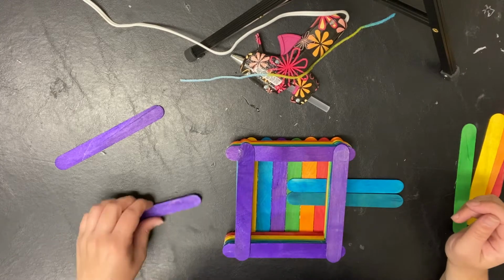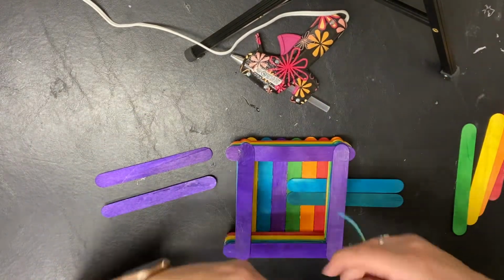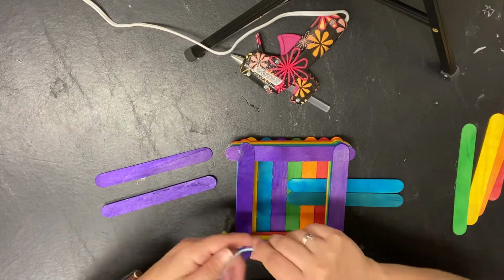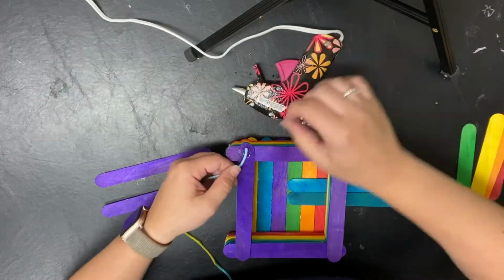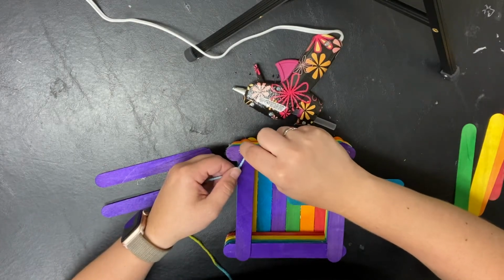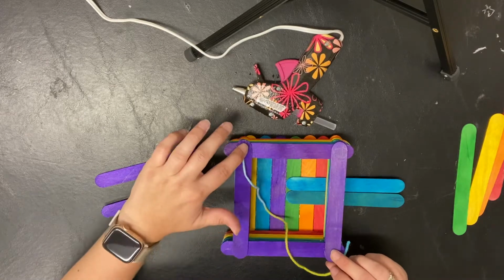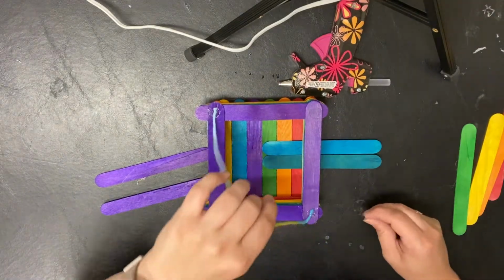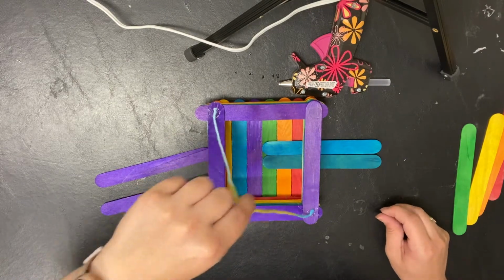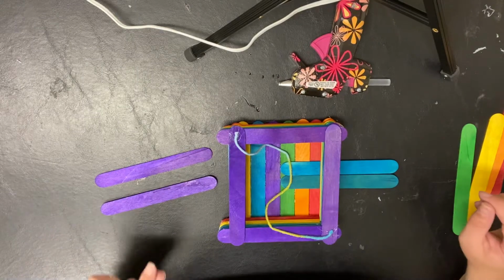Okay, so when you get down to your last 2 sticks for the tops, what you're going to do is take your string that we gave you and put a little bit of glue on one side and stick it down, and then glue it to the opposite side so that the bird feeder will hang straight. So it'll look like this. And then we're going to continue to put our last 2 pieces on.